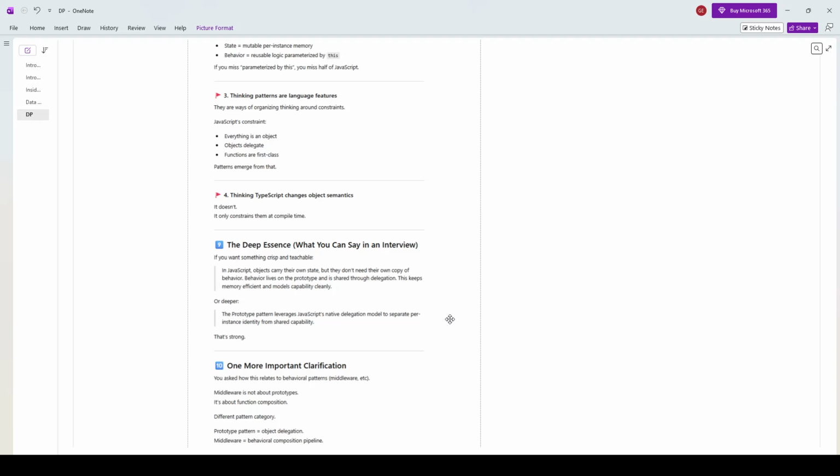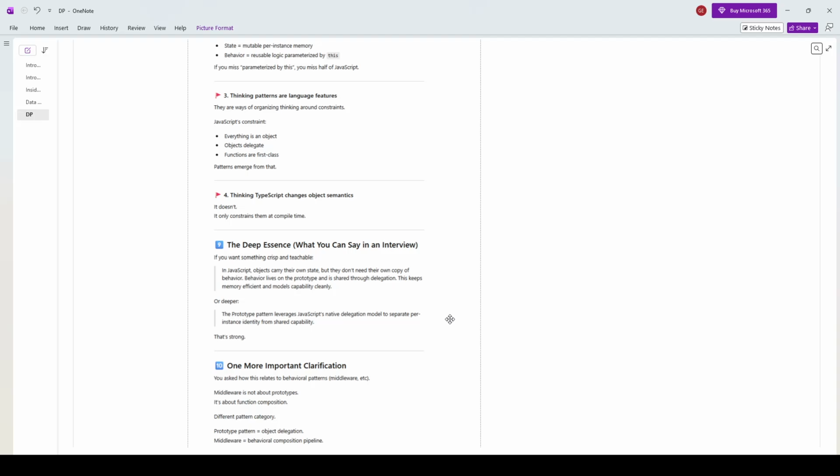So again, it's worth reiterating: per-instance state, shared behavior.